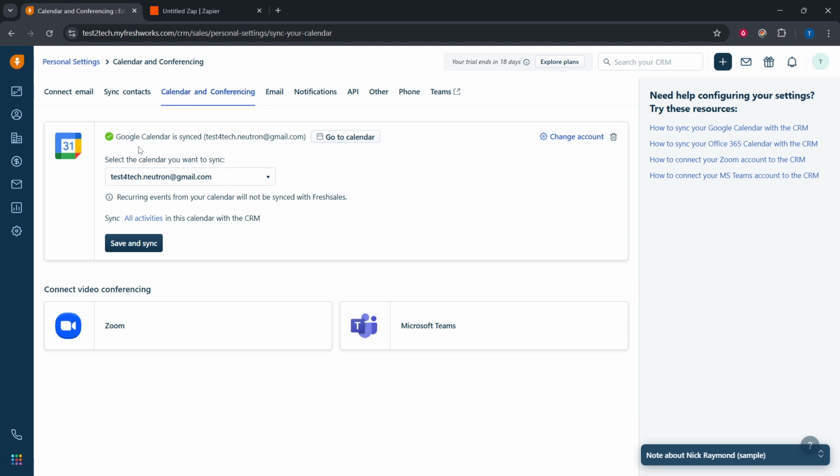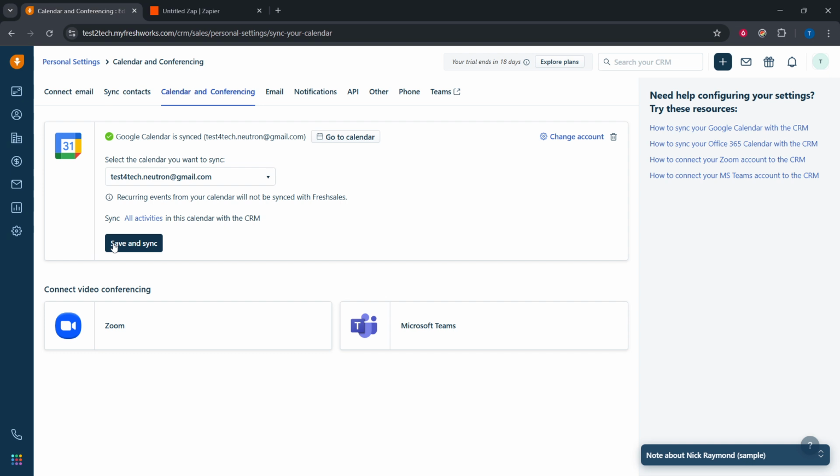From your profile menu, open your calendar-related settings. You're looking for an option labeled Calendar and Conferencing, or a similarly named calendar settings section. This area is designed to manage personal calendar connections and meeting tools. If the label varies in your account, scan for calendar or conferencing keywords. It's the same place where you'd typically connect meeting providers or adjust time-related preferences.